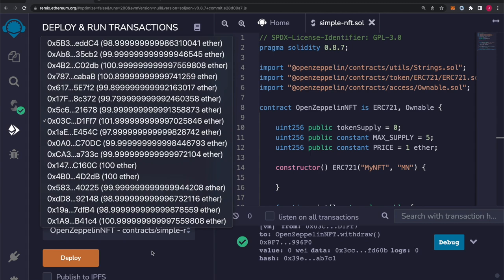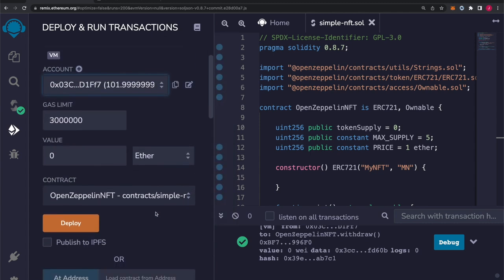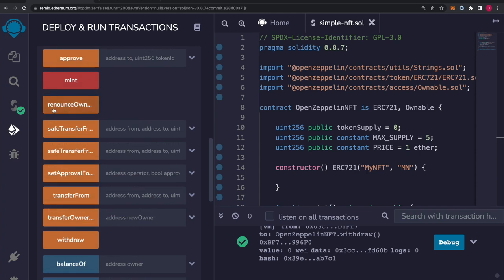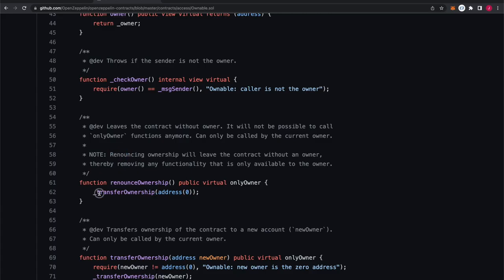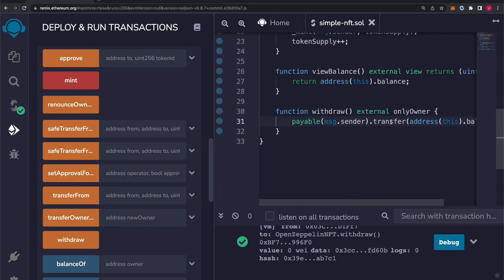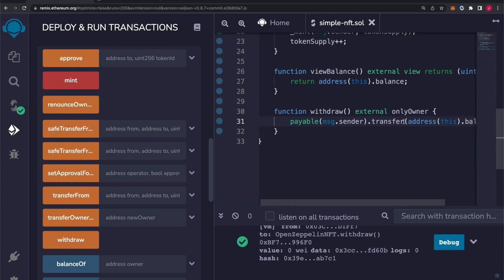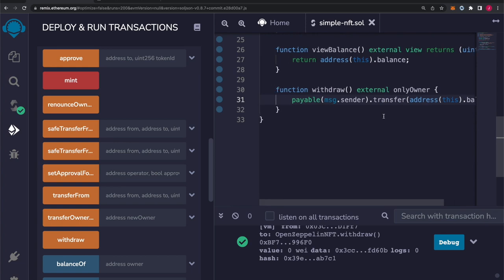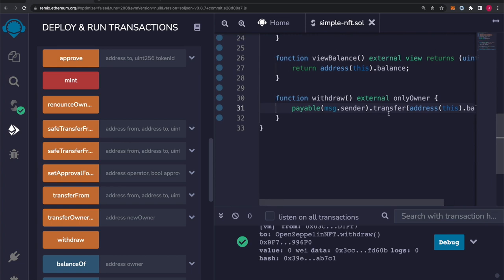Okay, so what don't I like about this? Well, it gives you some additional functionality that lets you shoot yourself in the foot. The first one is renounce ownership. If you do renounce ownership, it's going to transfer ownership to the 0 address, which means any function that has this onlyOwner modifier in front of it is not going to work. And if you renounce ownership before removing the balance, then the Ethereum would remain stuck in this contract and you would never be able to withdraw it. This has actually happened to a couple projects, so I think it just creates an unnecessary risk.